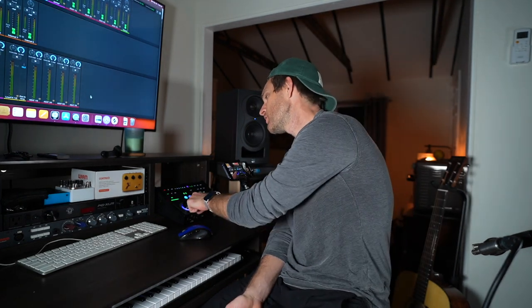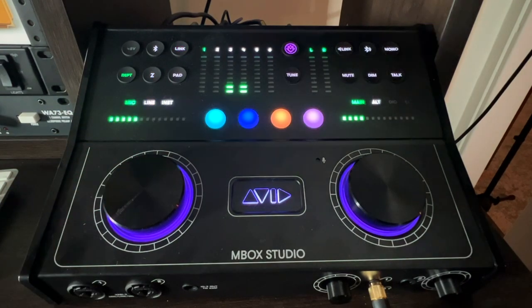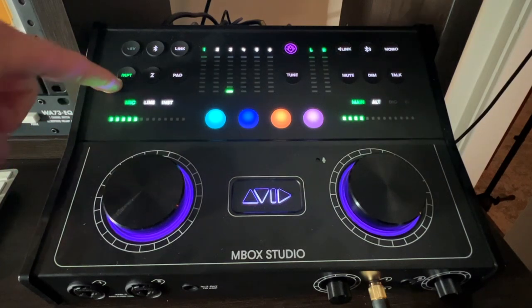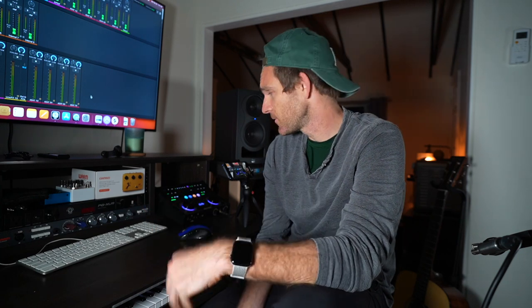I'm going to eventually blend these up before I actually record the acoustic guitar. You can also go through channels five and six around the back as line inputs. You can actually use Bluetooth as its own input that you can route into your session, which is really awesome — input and output. You can check your mixes on just Bluetooth headphones or a Bluetooth speaker in real time, so you don't have to bounce. You can also stream stuff right from your phone, like voice memos, if you want to get it in to reamp it. The Bluetooth stuff is amazing — it's one of the features that really stood out to me the most.